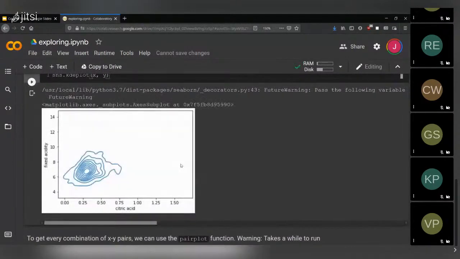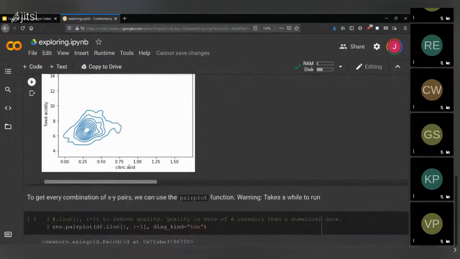So you can see the shape is about the same. But what this one is telling us is that a lot of the points are concentrated here because there's a lot of lines. It's a contour line. So as you go towards this center, there are more and more points which have this value. And you can see this chunk of values here. That's the nice thing about the KDE plot, is that it makes it very clear where we have clumps of data.